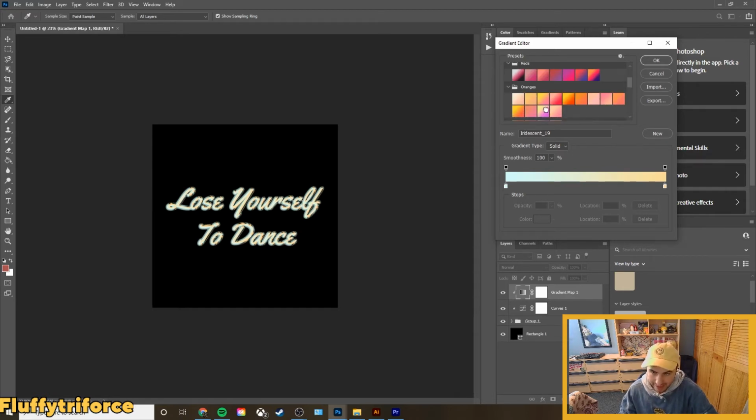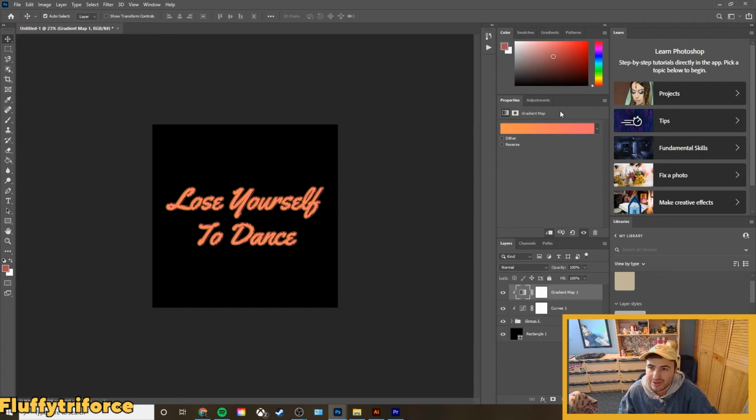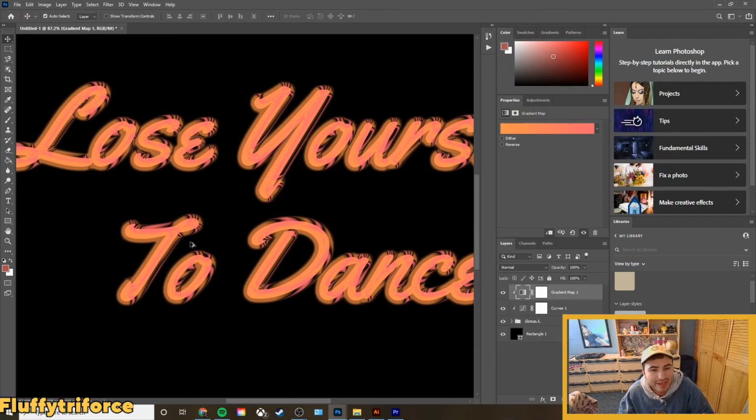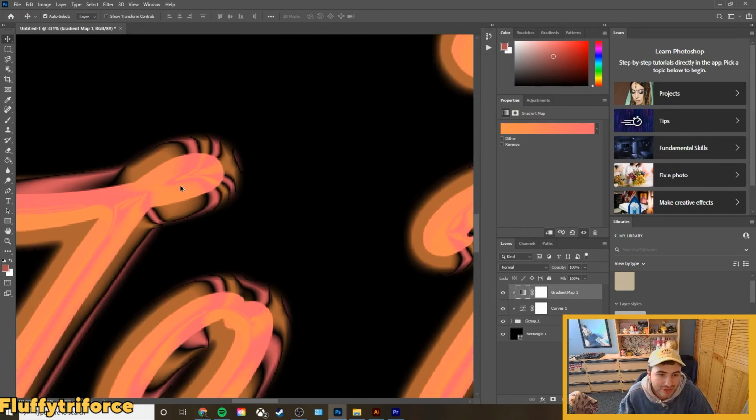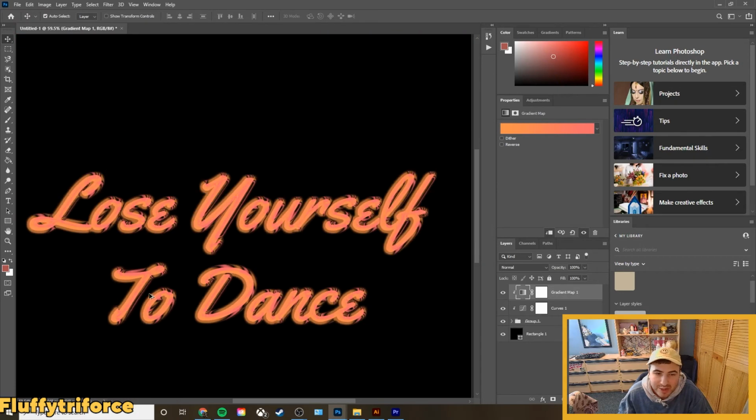So I know for mine, I definitely want to be working with this orange because I want to do the Random Access Memories feel, like the sunset, Get Lucky cover has those warm tones to it. So I'm gonna go and mess around till we get something we like. And I'm feeling, which one, this one? No, this one or this one or that one. I'm gonna go with this orange. So look at that, we got ourselves a nice shimmery text effect, and if you zoom in you could really see the edges popping like that.